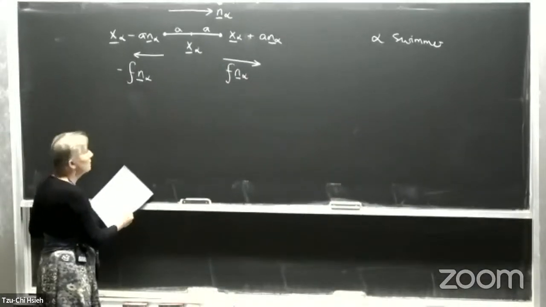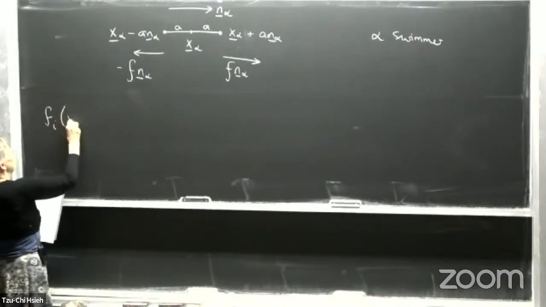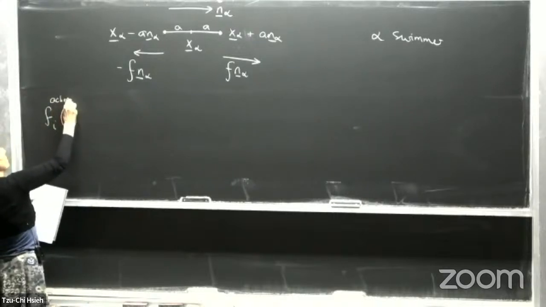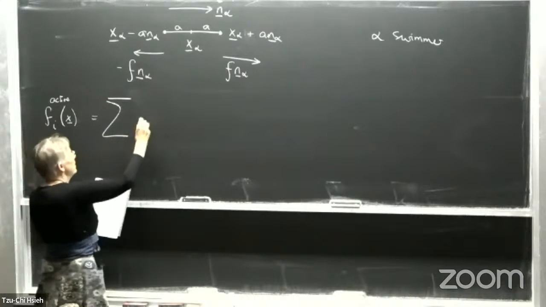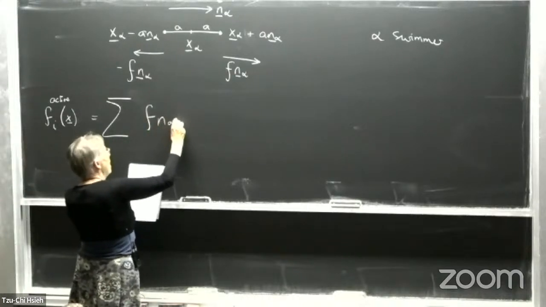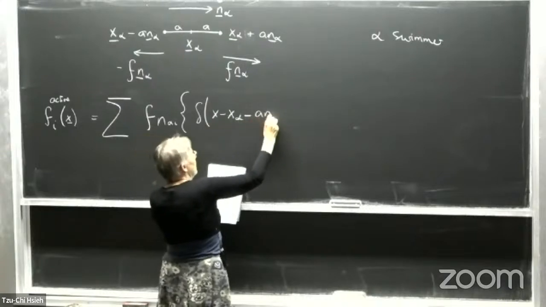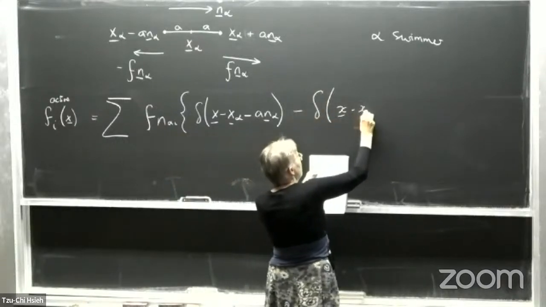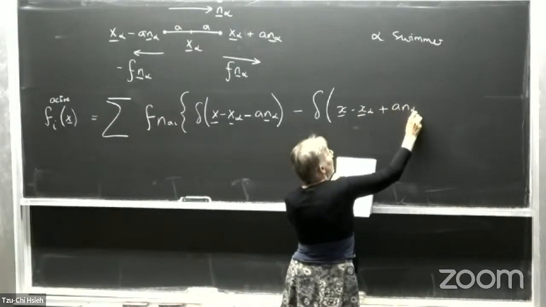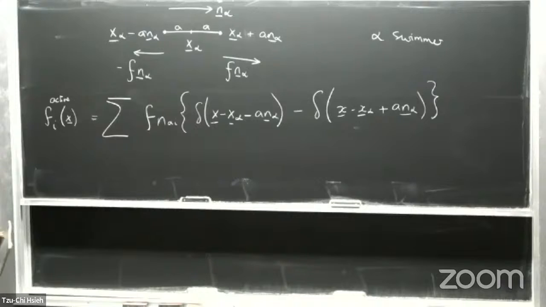So now I want to write down the resultant force due to those two ends. I'll write down the ith component of that force. Okay, and this is the active force. What's it going to be? Well, it's just adding up those two forces. If I add them up, what I end up with is F n alpha i. And then I have a delta function because one acts at one end and one acts at the other end. Okay, so that's one end. The other one is at x minus x alpha plus a n alpha. And I want to find the total force per unit volume, say, and so I add up over all the swimmers in my unit volume.